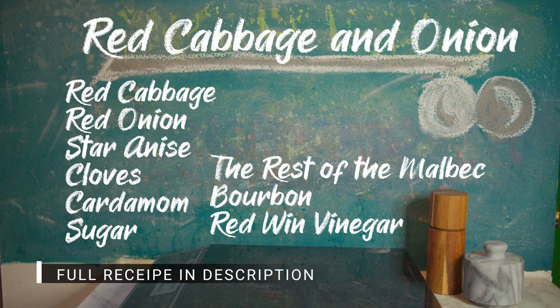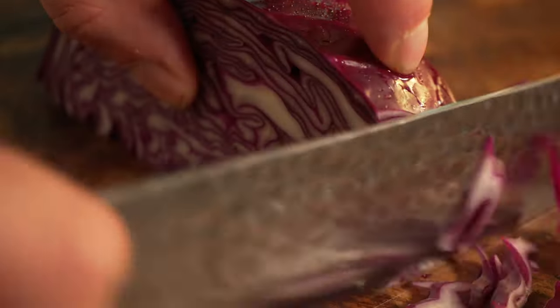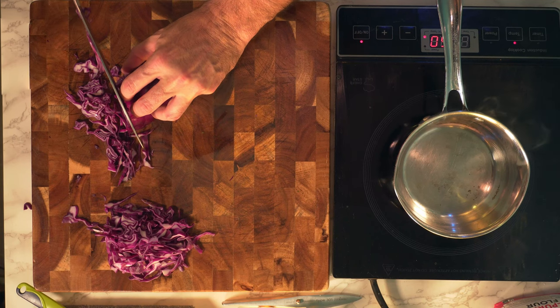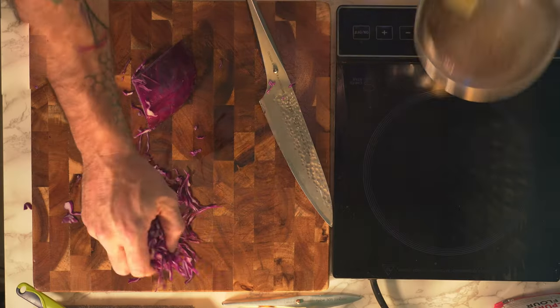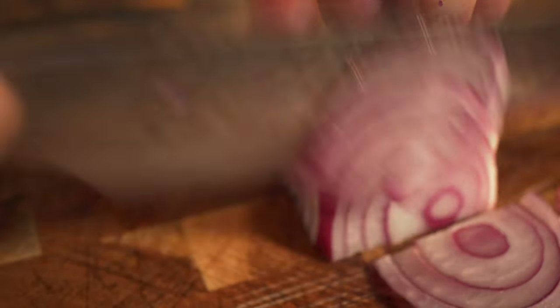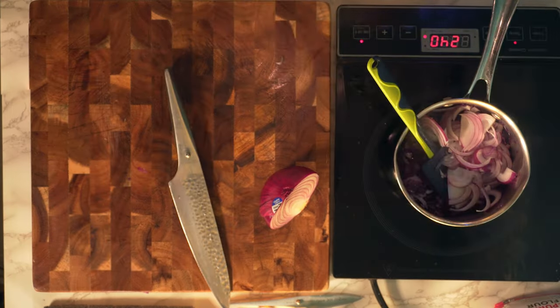So the red cabbage is not only a go-to accompaniment for meaty potato pie in England for centuries, but I wanted to find something that had some sugar and acidity and juxtaposition. So I went with this. I added cardamoms to it, which just seems to be one of the most perfect accompaniments to green peppercorns in general.